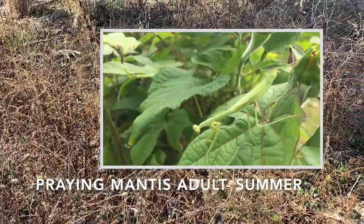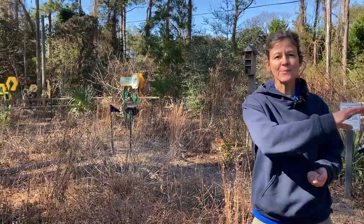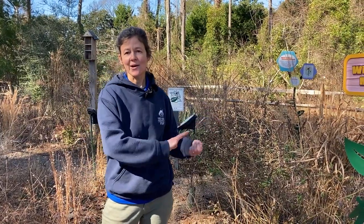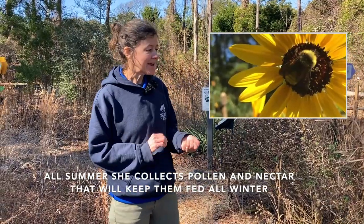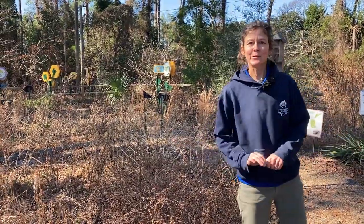So when we get ready to cut back this foliage and do our spring tidying, the best thing you can do if you have a spot for it is to take these stalks and just make some brush piles in the woods. We're lucky we've got a lot of space here to do that. If you don't have a yard for that, maybe you can make some little brush piles in your garden, and that'll be the first place that your bumblebees and other cool pollinators will want to go when they're building their nests. You can create space using what we think of as debris from the garden. Whatever you do, don't put it in the landfill — it will break down on its own.